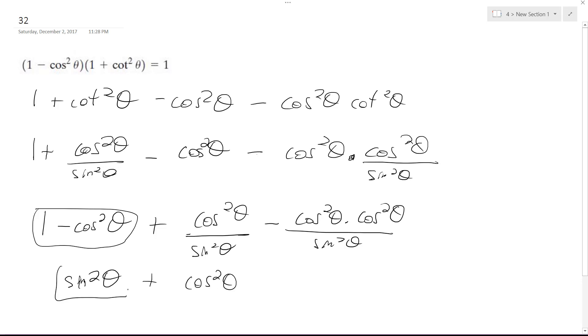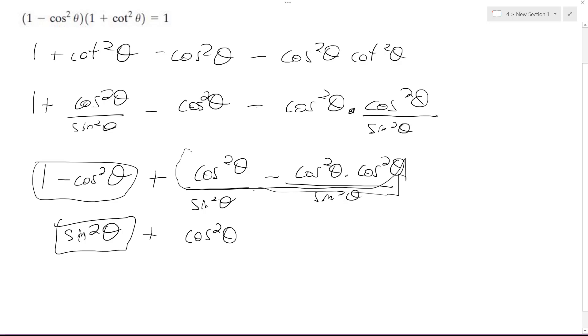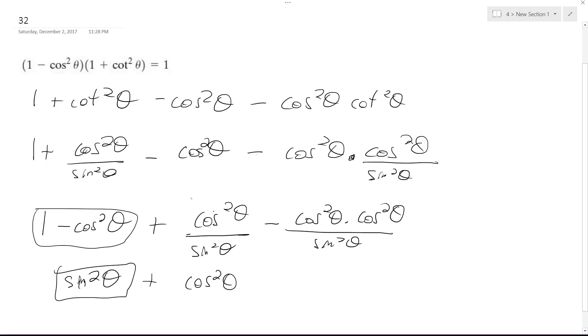I'm combining, so this is done by itself here. It's a trig identity. I'm combining these two now. So I factor out and I get 1 minus cosecant squared theta over sine squared theta.